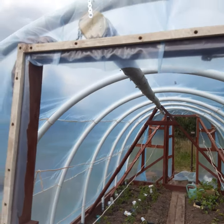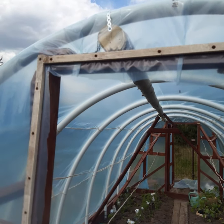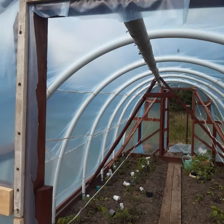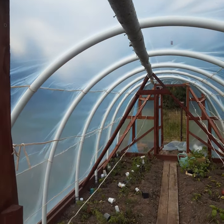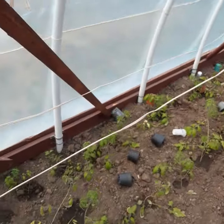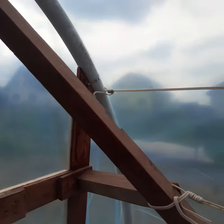This is how it looks inside. I have this tree here at the top. I just took it from outside the place here, and yeah, this is how it looks inside.